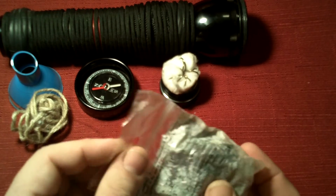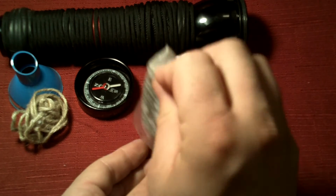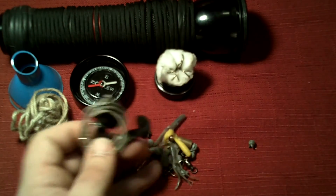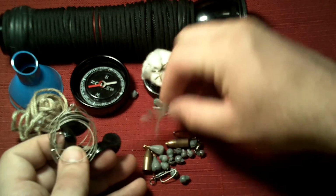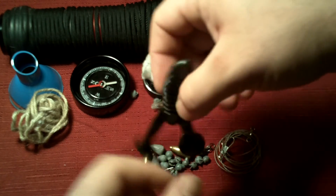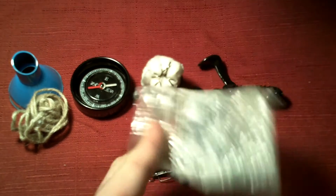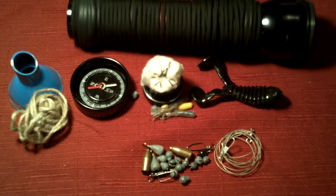And what I have here is a bag of sinkers, and some jig heads and some swivels, and some tiny little jig heads, some rattling, some swivels there. I have a steel leader, and then I have a rubber frog to go across the surface of the water, and the little bag that it's contained in. Get the rest of the stuff out here and show you.